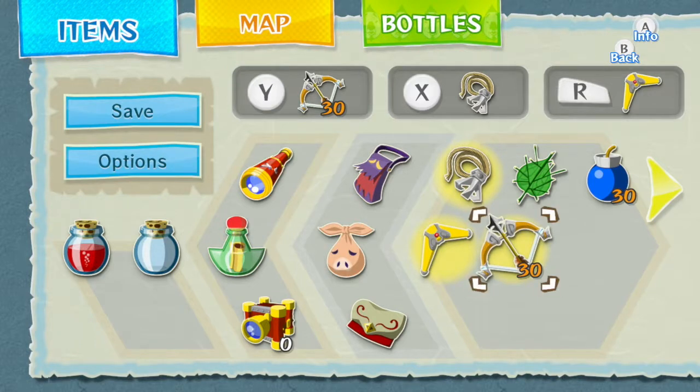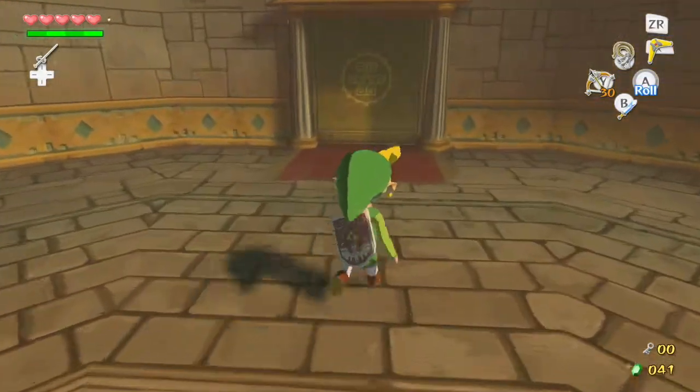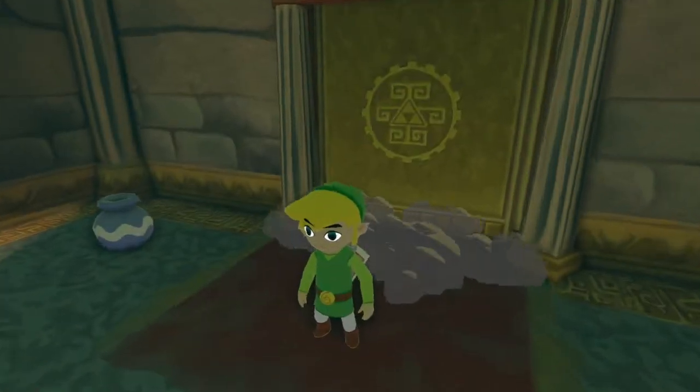Okay, so we're going to put the arrows on here. So we got arrows, grappling hook, and boomerang up in this biz. But, yeah. We're doing alright. We are doing alright. What are we at for time here?